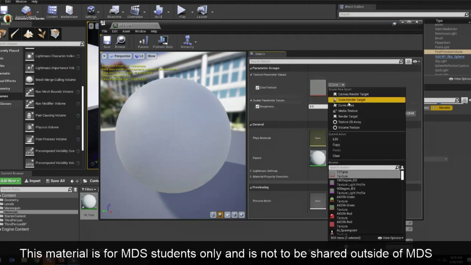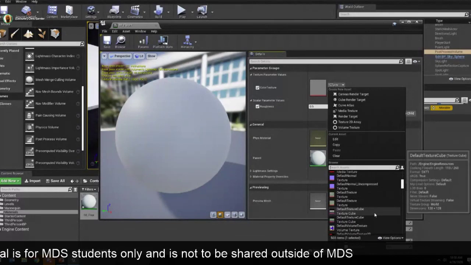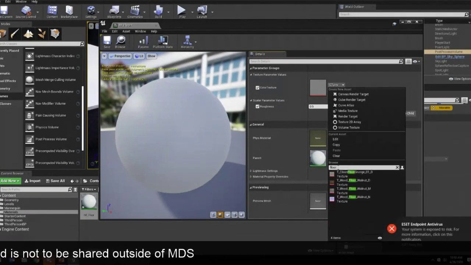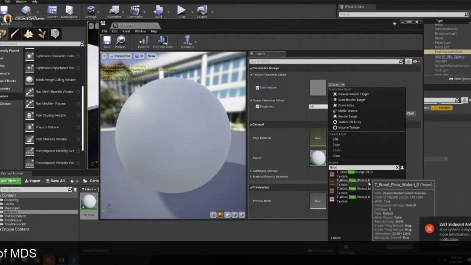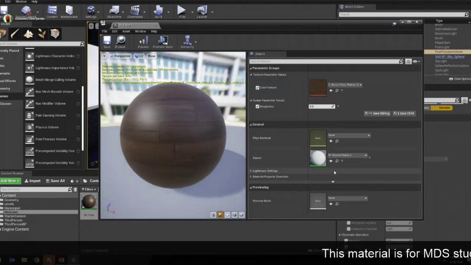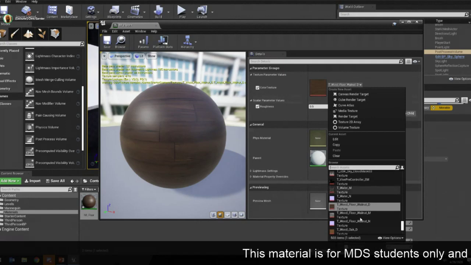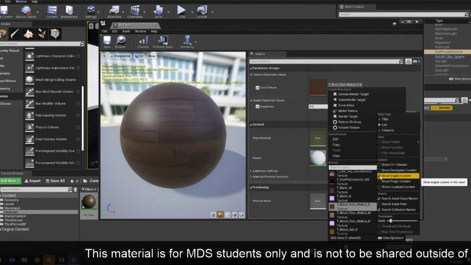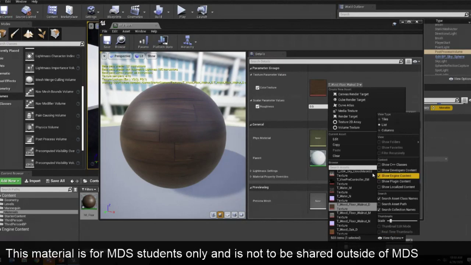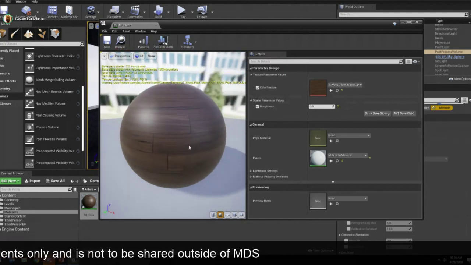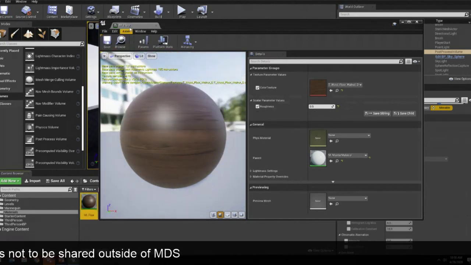When you use that drop down here, you can search any texture that is in the project. So you can search for floor, and then whatever floor, walnut. Now I have some kind of floor. By the way, when you're searching, if you don't see anything, you might have to go to view options and tick show engine content. But now I have my walnut floor. It doesn't look too bad. So I'm going to save that.